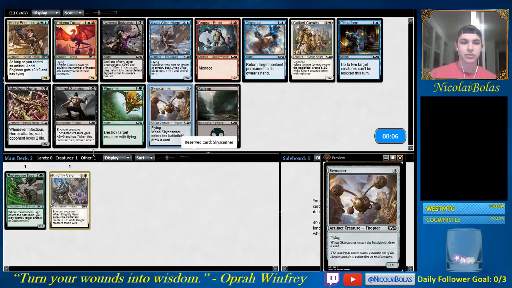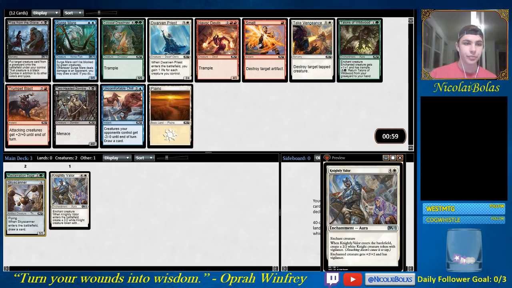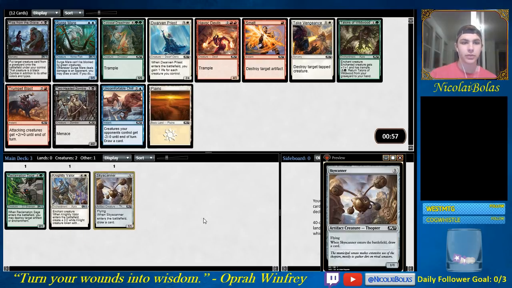Gallant Cavalry is also fine, but since I don't know I'm playing white, I'm just going to take the Skyscanner here and hedge my bets a little bit. It is a pretty strong card because it is a colorless card.